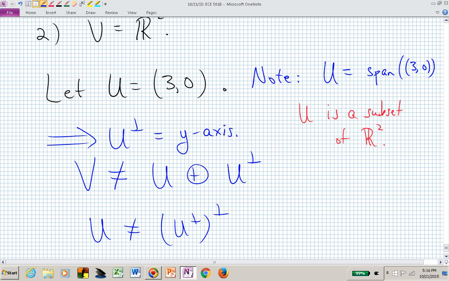What gives you this translation in the, let's say, horizontal is the component in the x direction, but we don't have a component in the x direction with the y-axis. But now, what's the perp of the y-axis? That's the x-axis, and that's not U. Is that clear? So we'll have to pick up at this point next time, but we want to start thinking about how we project onto subspaces U from a larger vector space V. And we'll use this orthogonal decomposition concept.